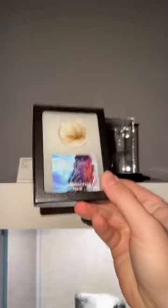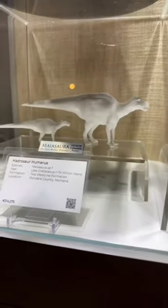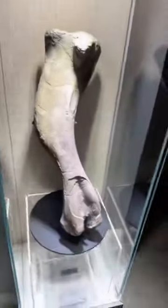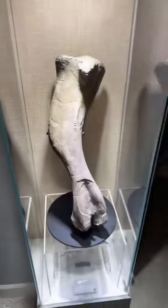I also have a lot of other really cool things I could show you, but I think you deserve to see my favorite one first. This is a Myasora humerus bone. That's what she looks like down there. And yes, Myasora is a type of dinosaur. But yeah, carbon dated to 74 million years old. I would say probably the oldest thing in this house. It is real and not a cast. I really don't understand casts, to be honest.